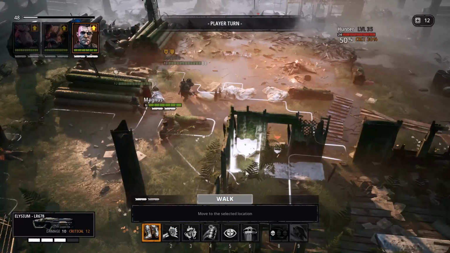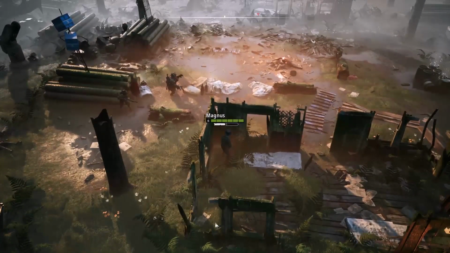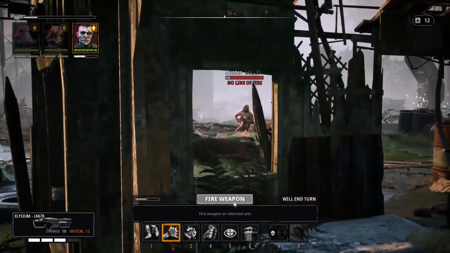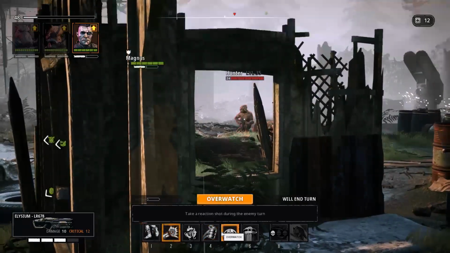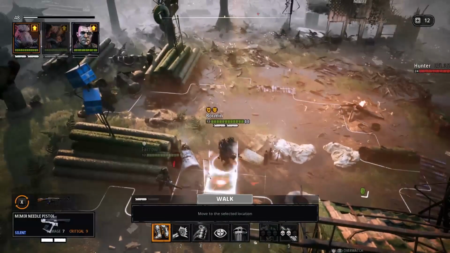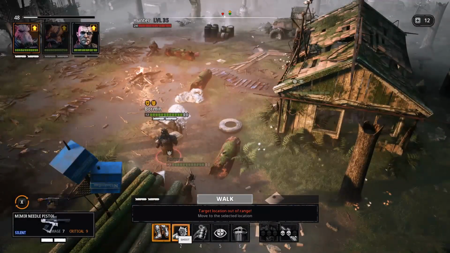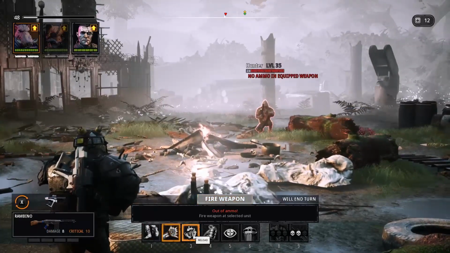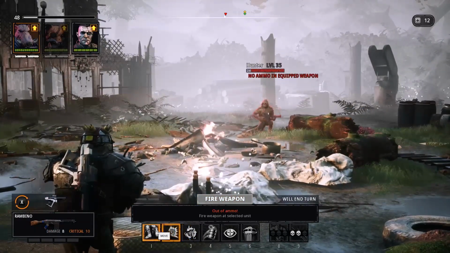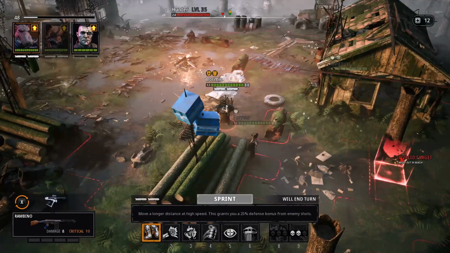Let me move maybe here. I'll have a 50% shot from here, but a pretty good cover, I think. So we'll do that. Why is there no line of fire? There was a line of fire before. I guess we'll go into Overwatch then. Now the problem is that at this point we have sort of wasted the stone skin because he didn't attack us when we were hoping he would.